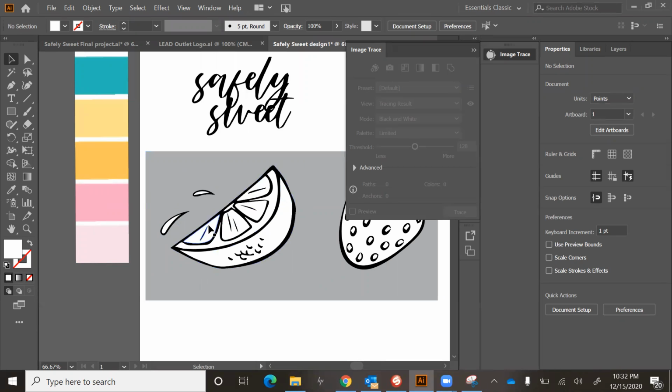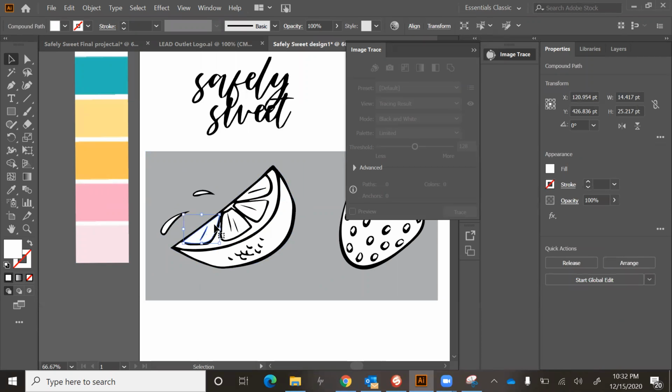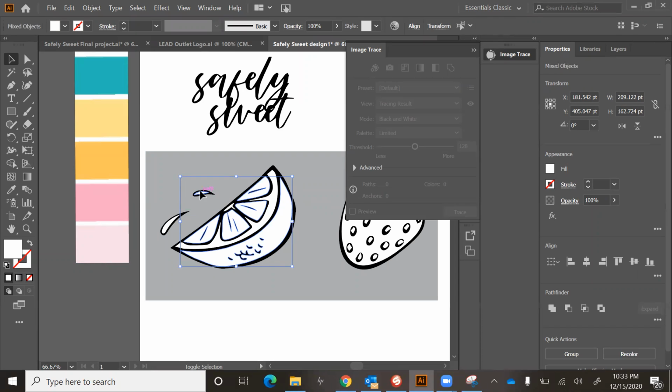So first thing I want to do is maybe I want to just click on every part that I think I want to be yellow, maybe. And make sure I'm clicking the middle, not the outline. It is easy to accidentally click the outline.